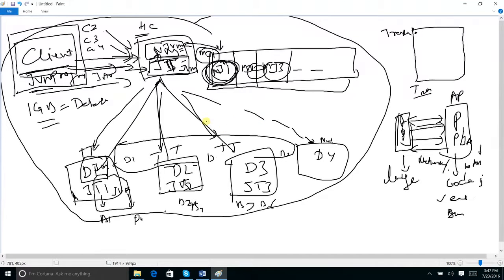Since Hadoop believes in moving the computing to the data, it moves the Java code to each data node.